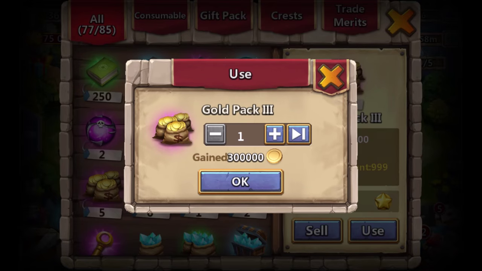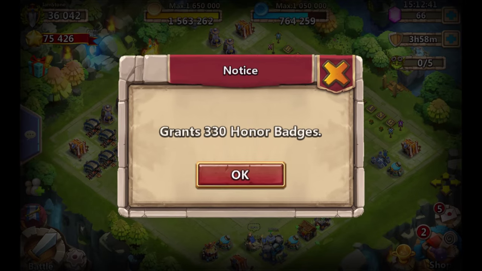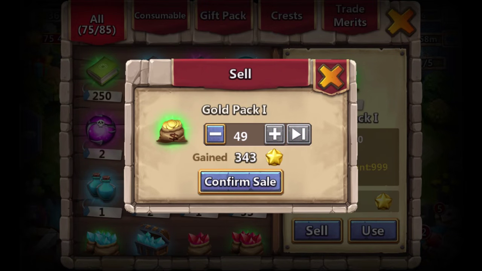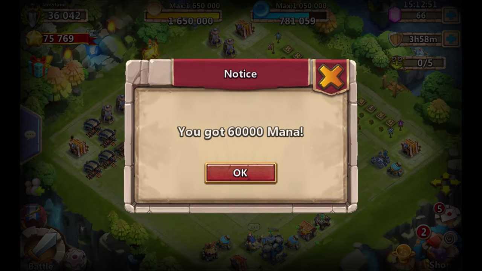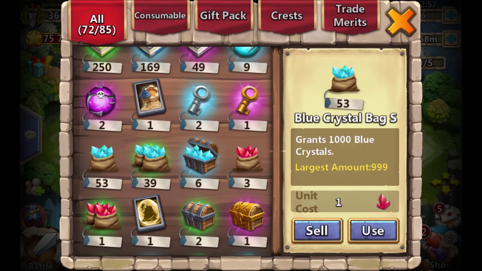And we're going to use these gold packs, which aren't very useful because gold isn't really used much unless you want to upgrade buildings or level up your hero. And right now, we don't have any heroes to level up. So I usually just sell these things for honor badges because they give not too many honor badges, but it's something, you know.